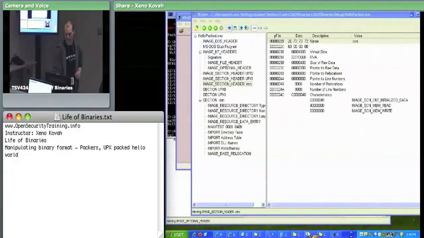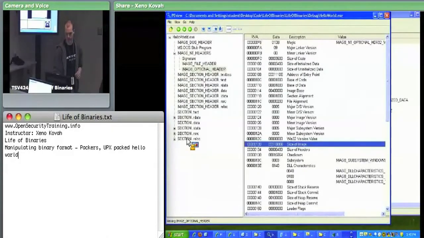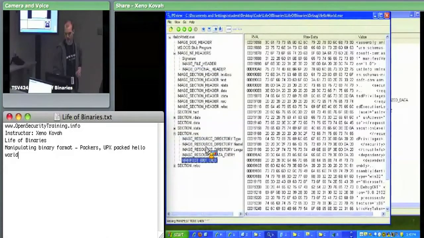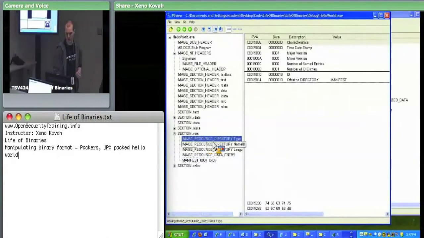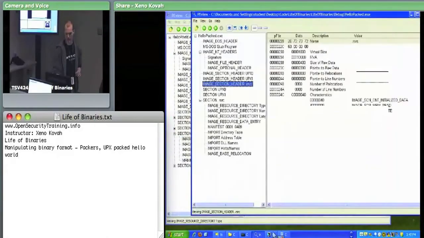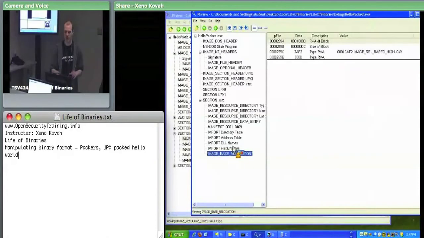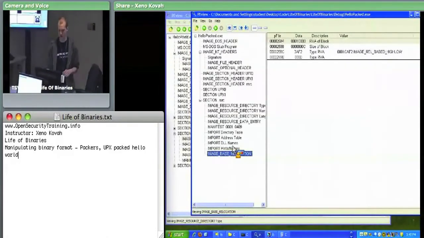I take back my assertion. There were definitely some resources on the original hello world, but it looks like there's more on the packed version actually. So maybe not. But we can see there's definitely a bunch of resources there as well. So I would say we're roughly in the right range: about 6.8K worth of data there, and then we've got some extra header data.